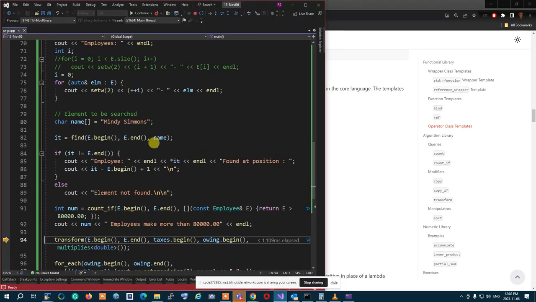There you go. So transform changes a container. You can change certain values of the containers. So you can say, I want you to go through all the elements of this vector from beginning to the end, have this vector multiplied by the elements of the vectors from the beginning to the end that I have, and put it in the output. So essentially, you are saying go through all the elements of the array, take these things, multiply the values, and put it in here.